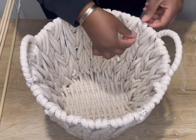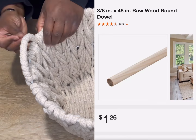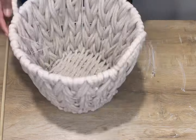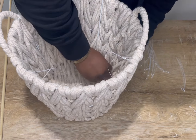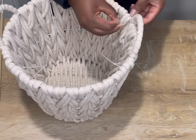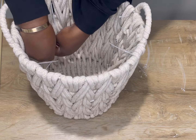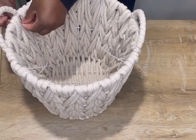And then the dowels, I will be adding a picture. This is what the dowels look like. And I'm using zip ties too. I didn't make them super tight because I won't be traveling with it done. So once I have all of my rig points in and just checking that they're not too tight, then I will just be setting it to the side. And when I get on site, I will just put the poles in and then I will be done. And that's how everything would be. And I'll just make them tight. And that's pretty much it, you guys.